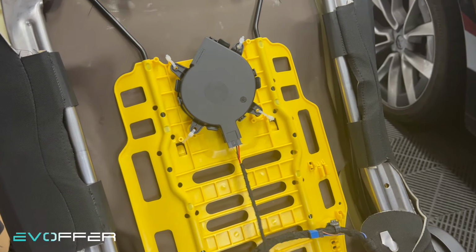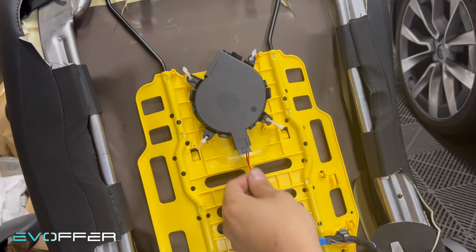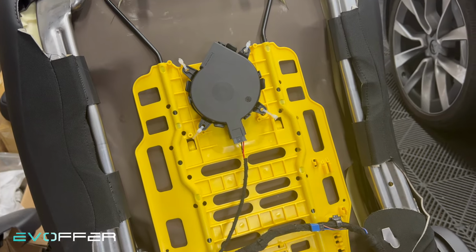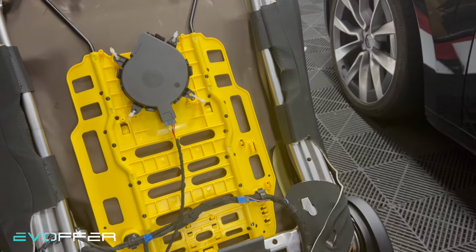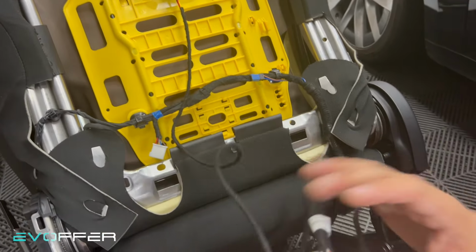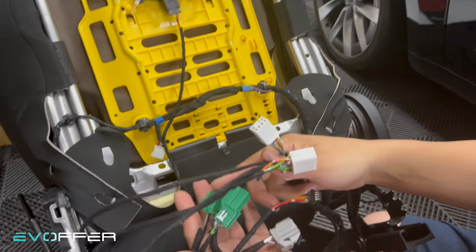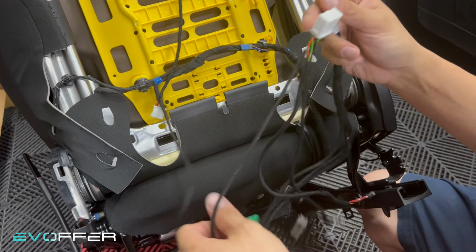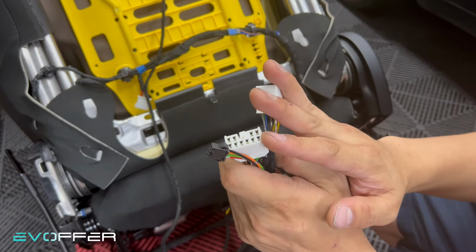Now we'll do the final step, connect the longer side of the connector to the fan, and the shorter side together with the other bundle to the bottom fan. One thing to note is that you can find two similar cables, both with a pair of green connector and gray connector. One has more connectors like this. This is for the left side of the car.